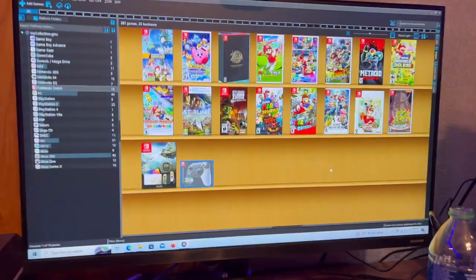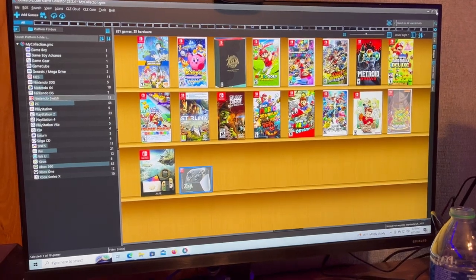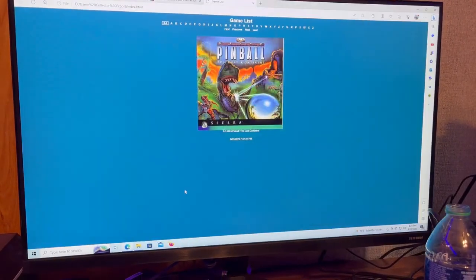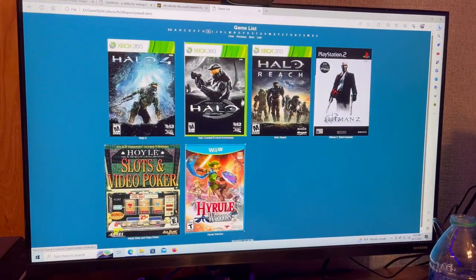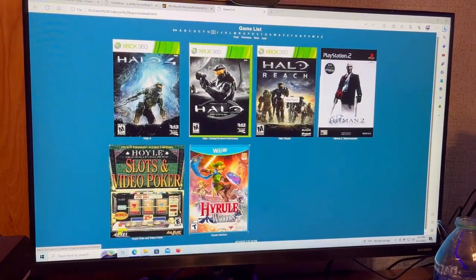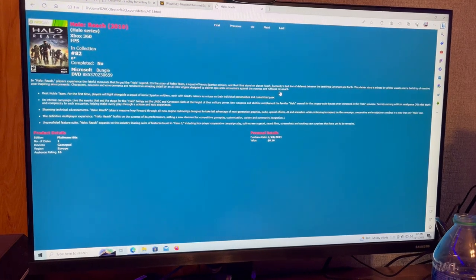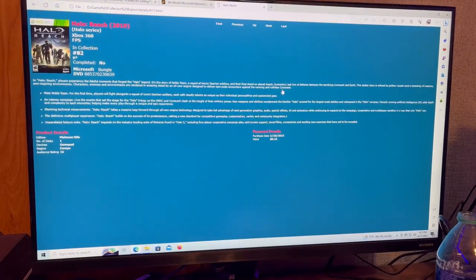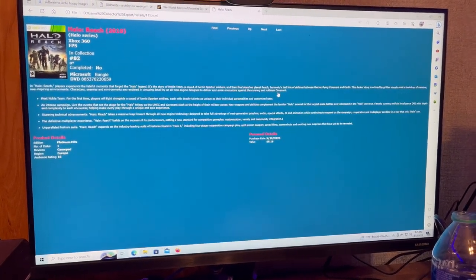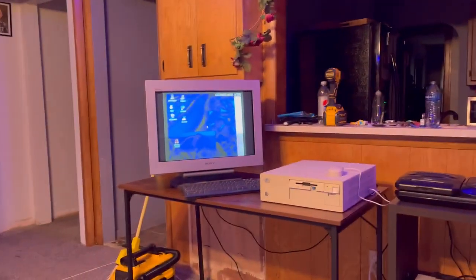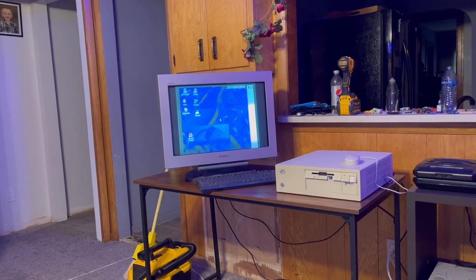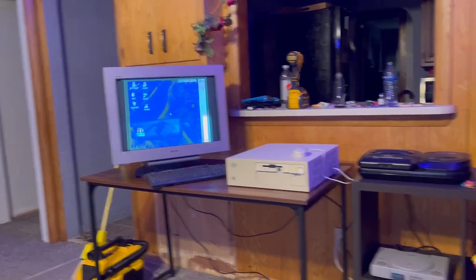So anyway, I use CLZ to catalog my game collection. And that has a feature where you can export your collection to HTML for viewing in a web browser offline. And so I want to use this on Windows 95 as my catalog in the arcade.